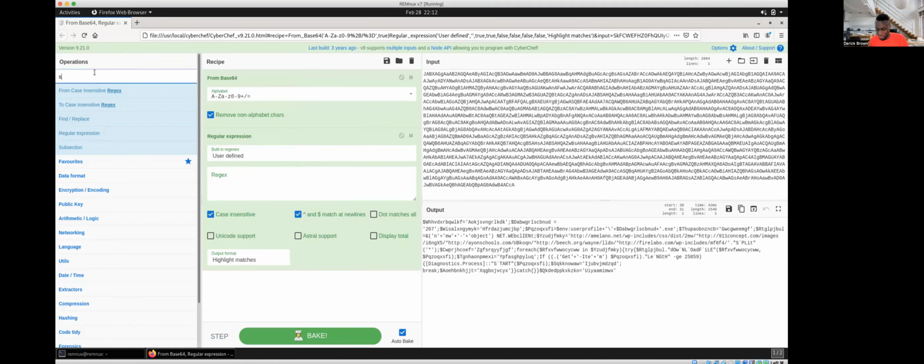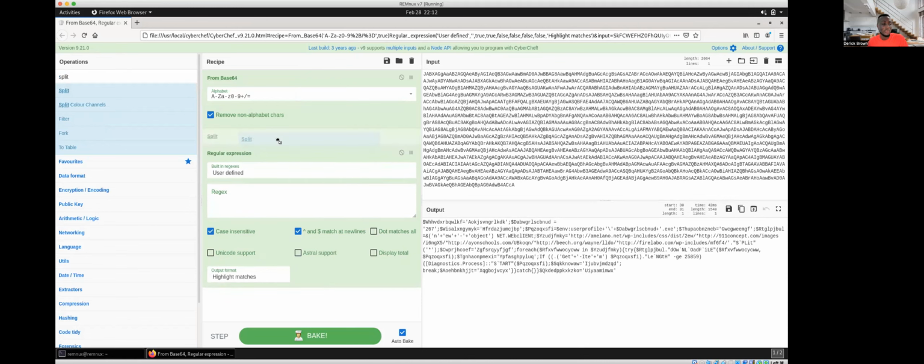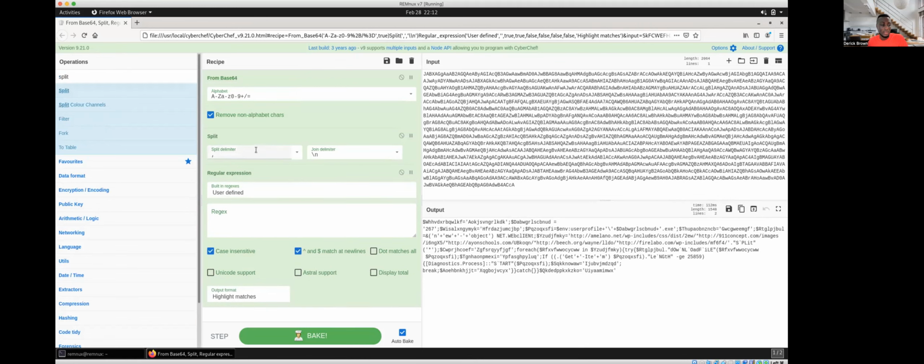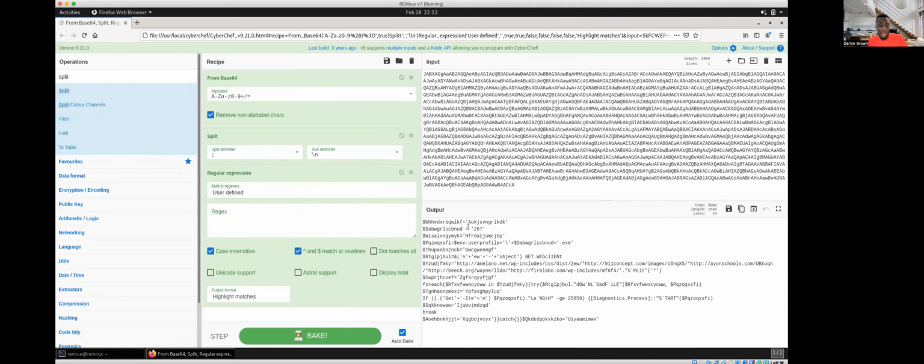So I'm going to search for split. I'm going to say split, whatever we have, I have to put it in between. For some reason, if you put it after the regular expression, it doesn't work, so you have to put it right before. So anytime you see a semicolon, I want you to split. Once I did that, it automatically baked, so it just did it straight away. After every semicolon, it takes the semicolon away and moves to the next line. Now we have a closer code, something that makes sense.